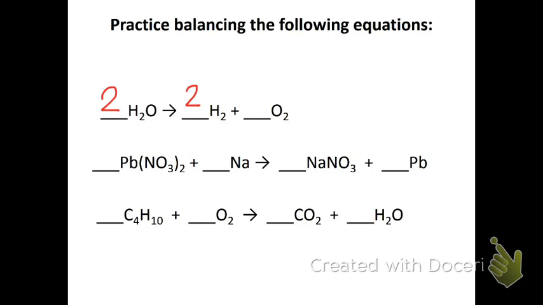How about that next one? I want to give you a hint. When you see those polyatomic ions, like nitrate, balance them as a unit. Don't try to balance them as nitrogen and oxygen separately. It makes it much more difficult. Balance the whole thing. Because if you balance them and there's the same number of nitrates, then there's going to be the same number of nitrogens and oxygens. Just B, we're only doing B right now.